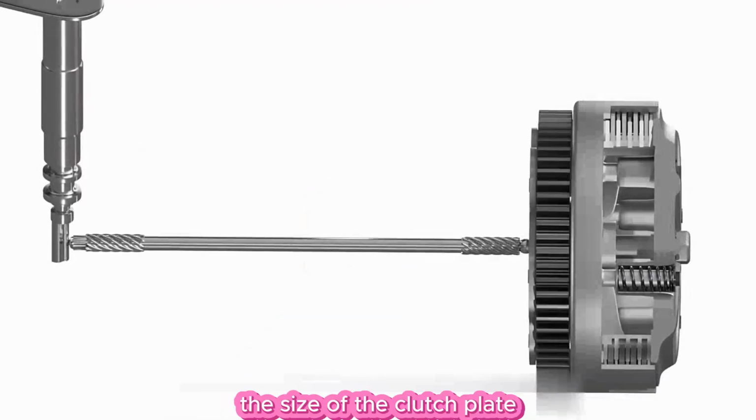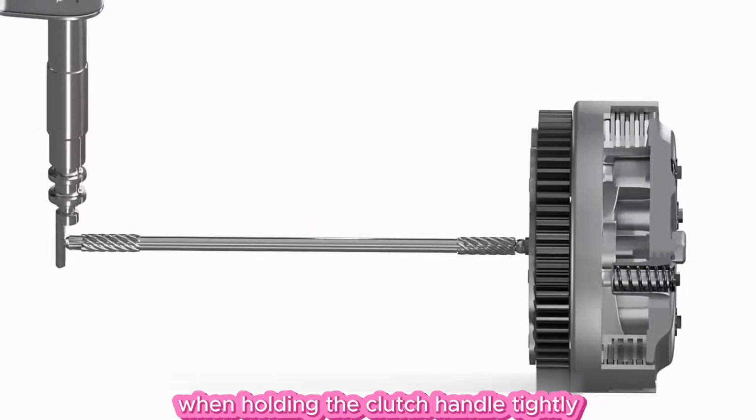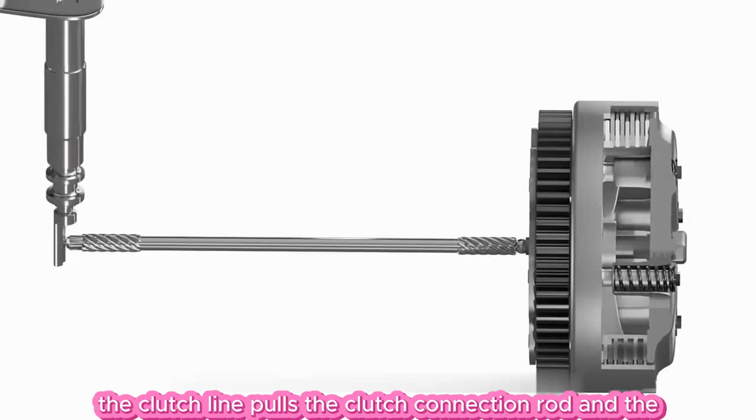The size of the clutch plate friction force is controlled by the clutch handle. When holding the clutch handle tightly, the clutch line pulls the clutch connection rod.